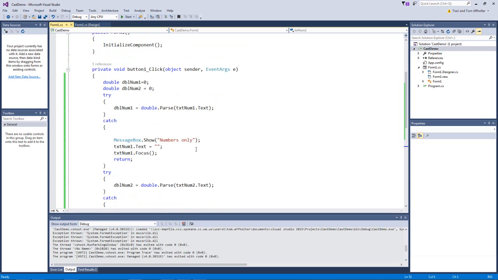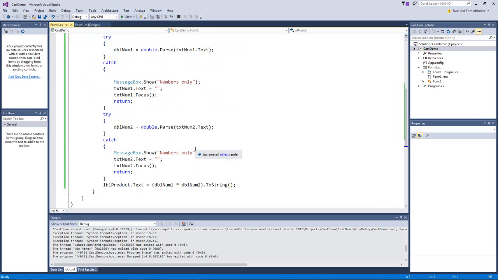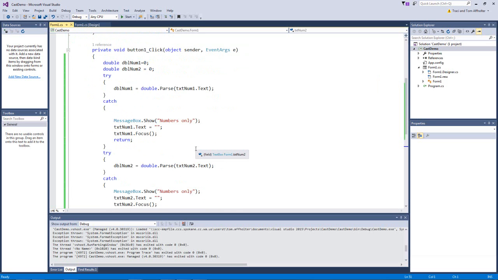So let's go back again and review real quickly, and then we'll continue on. So in this case, I've got multiple TryCatches in here. I want to try this chunk of code right here, and I know there's a possibility of an error to come out of this. I know that if I don't put anything in the text box, it can't convert it into a double, and I know if I put a letter in, it can't convert it to a double, and that will generate an error. What's going to happen? I want to try that code, and if an error occurs, then I want to put a message box to the user saying numbers only.